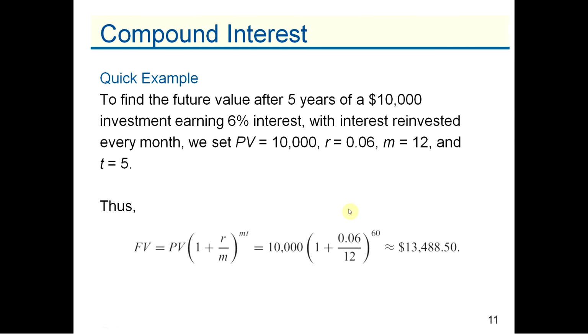When we plug all that into our calculator, we get $1,348.85. Now I do want to point out that if you're plugging this in all at once, you are going to want to put an extra set of parentheses around this fraction and also around the MT that's in the power. Otherwise, you won't get the correct answer. It's a good idea to try practicing putting this into your calculator to make sure that you end up with the $1,348.85 if you haven't already done so.